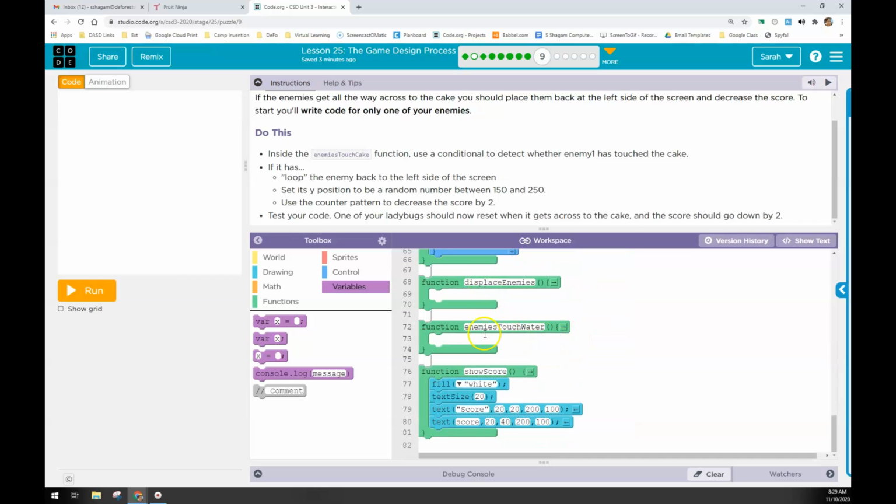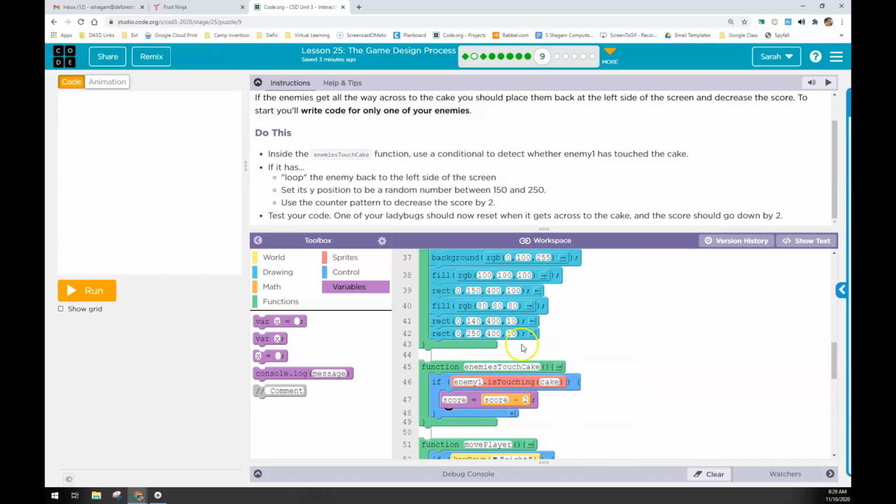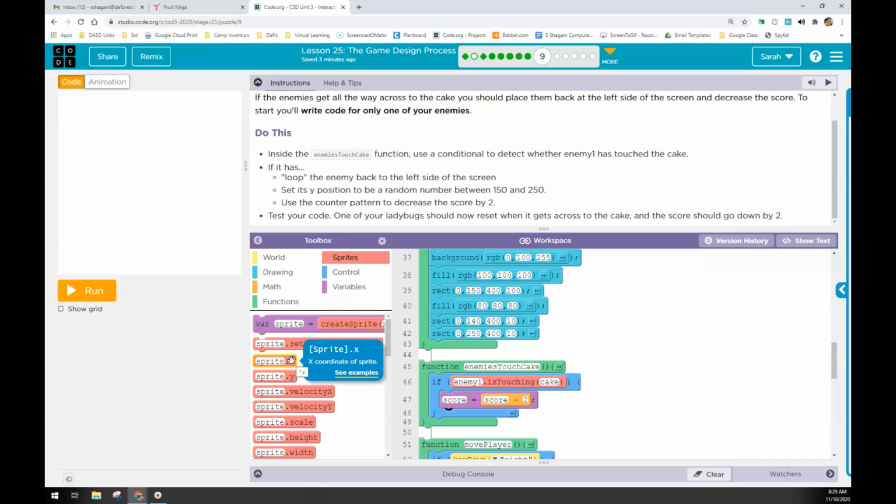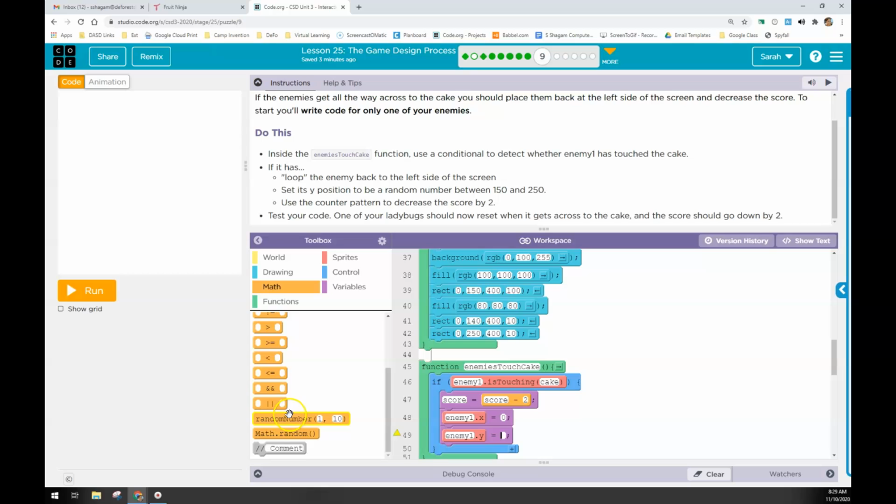I hate that they don't put that in its own function that you can call here. I think it does later in here. It makes you do that. They should just do it right off the bat. But what I'm going to do is put enemy 1 back to 0, and then set that Y position of enemy 1 back to that random number. So a random Y location between 150 and 250 on the bridge.